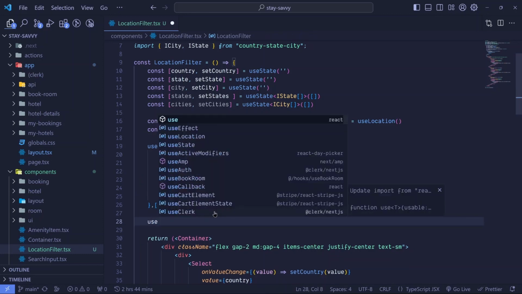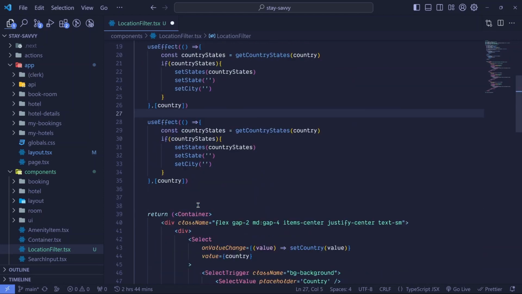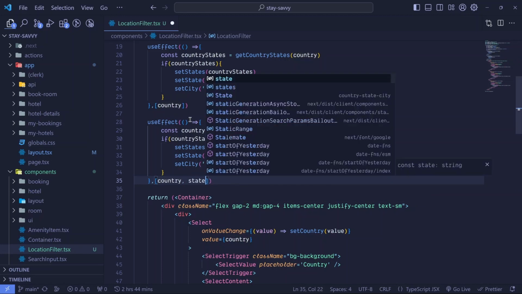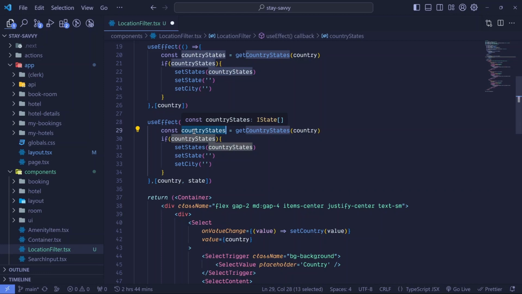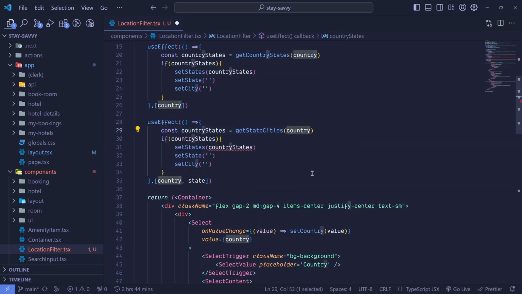Now right here, I'll say useEffect again, or I can just duplicate this one and avoid typing too much. So I duplicate that one. And now here we will pass the country and the state. Now this will be for the city. Here we will say getStateCities, and here we will pass the country and the state. And here these are the dependencies, that is what changes.